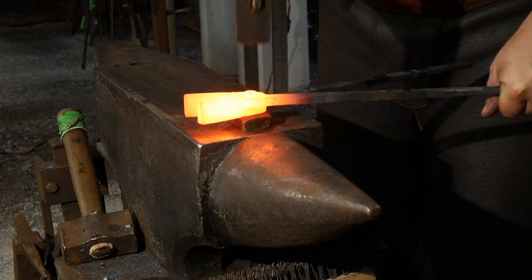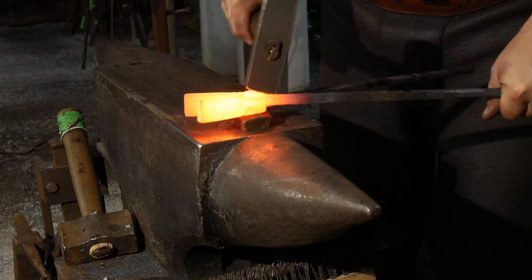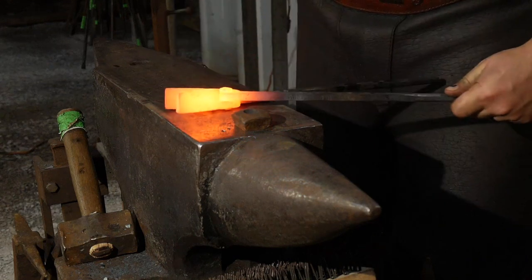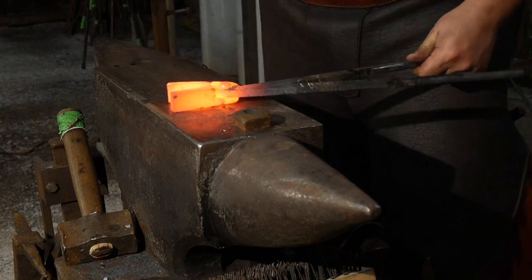Round that rivet off. I'm gonna get that straightened up.